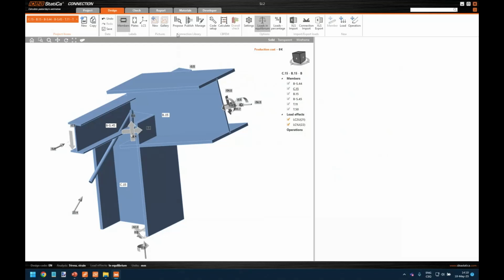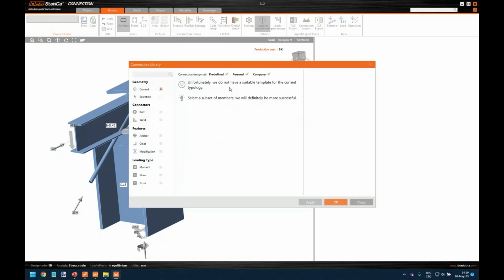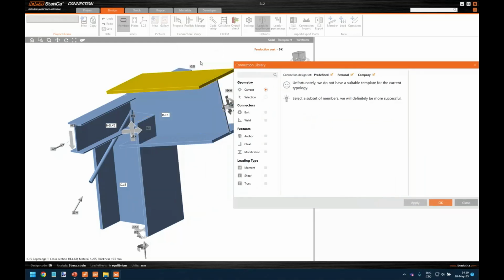And the third option is to open the connection library as a whole and try to find a design that is suitable for the whole joint, for the whole node with all the members all together, not one by one, not by adding the operations manually one by one, but doing this as a whole.